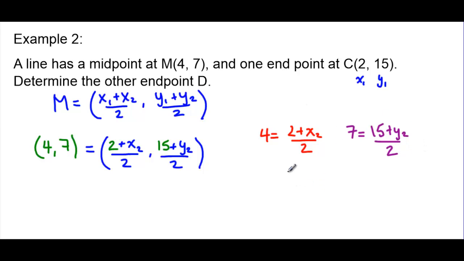So off to the side, let's rewrite out those as two separate formulas. We know that 4 is going to be the answer to (2+x2)/2. So now we can solve these. If 4 equals (2+x2)/2, the way in which we want to isolate for x2 is to first get rid of this divide by 2. To get rid of a divide by 2, we multiply both sides by 2. So 4 times 2 is 8, and that will equal 2 plus our unknown x2. Now to get x2 by itself, we move this 2 to the left, and it becomes a negative when it changes sides. So 8 subtract 2 is 6, and that will equal our x2.